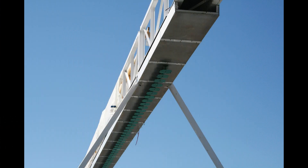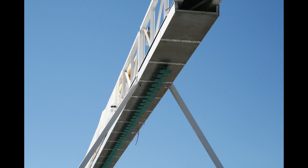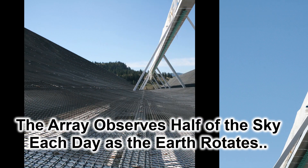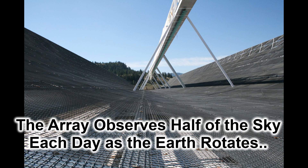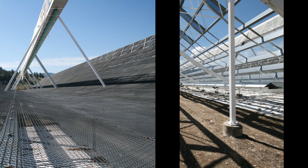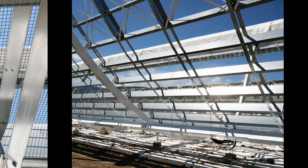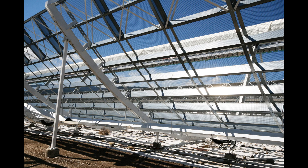Each one of these antennas has its own preamp, and each one has its own cable. So there's a large array of cabling in this system, as you'll see here shortly. The dish gets directivity depending on which signal is being received where, and you can get a swath of the sky of where it's coming from. These are views from underneath — you can see how everything's constructed from the bottom side, and looking up through the mesh, you can see the antenna array which goes along the whole length of that catwalk.